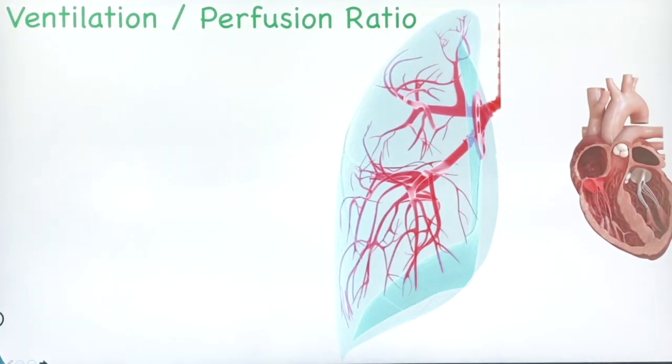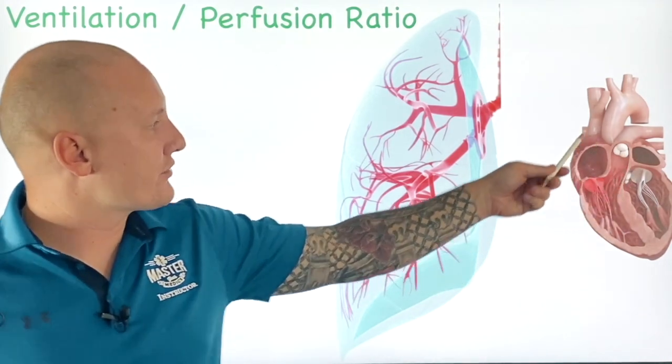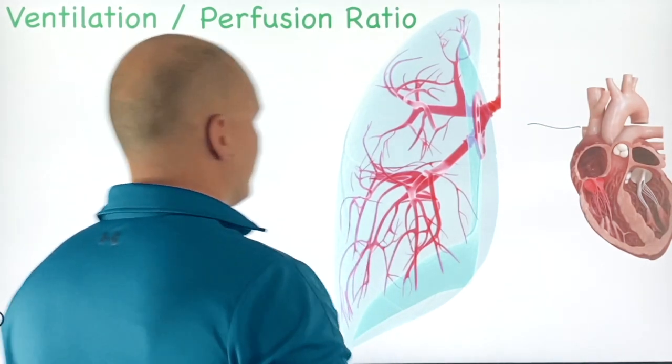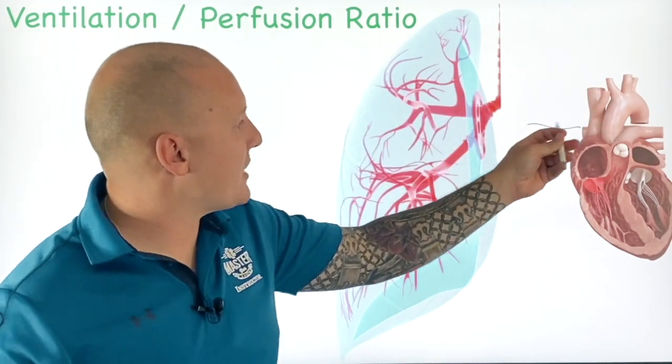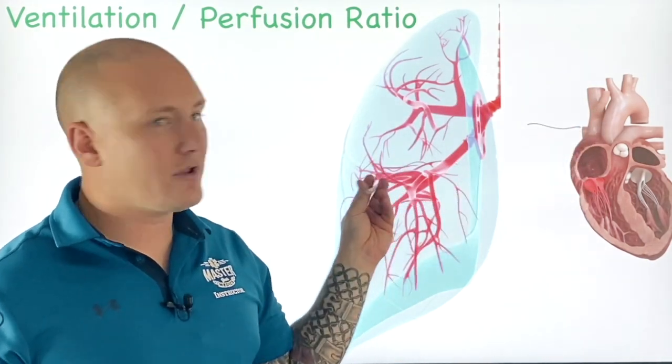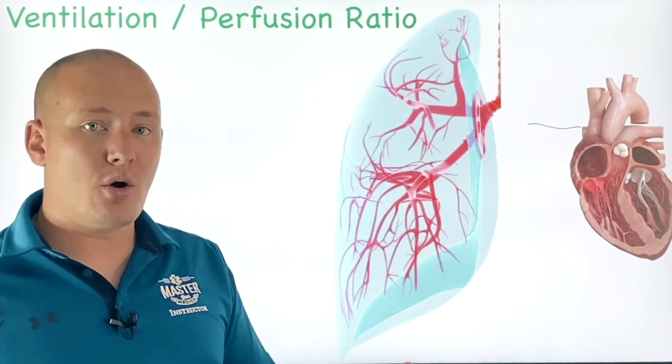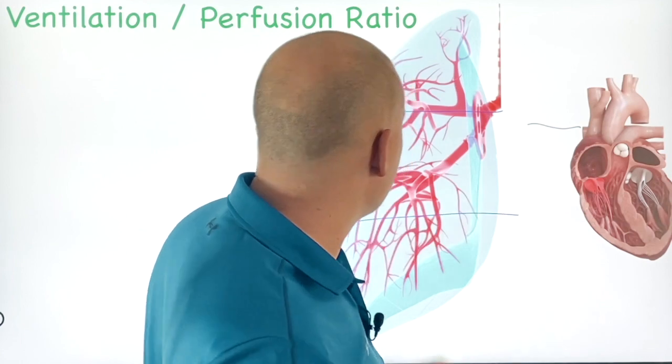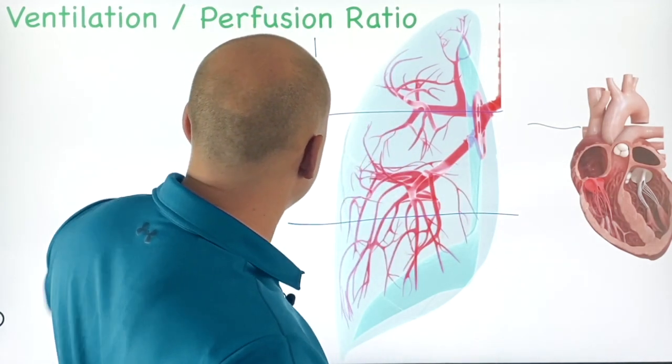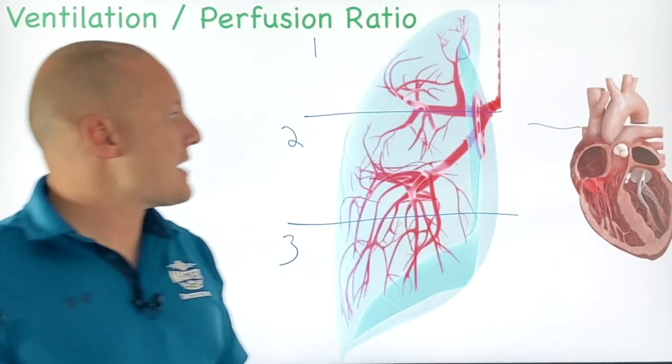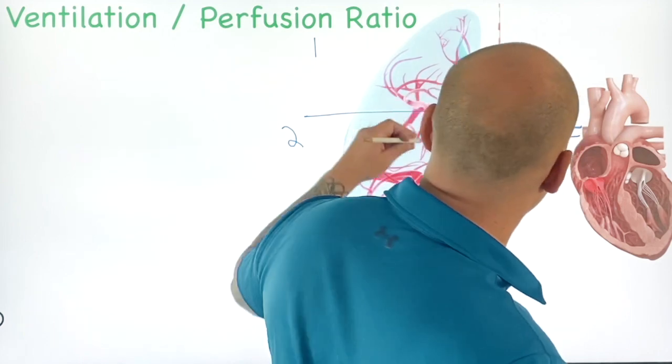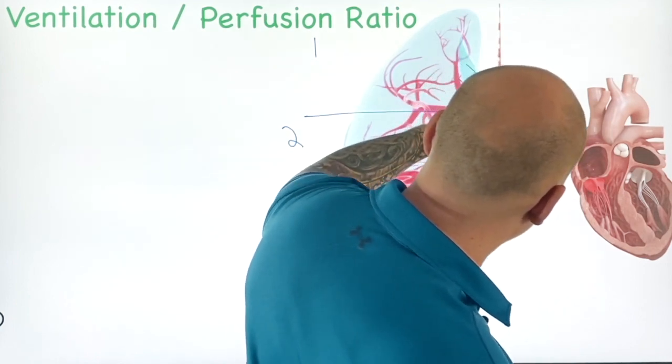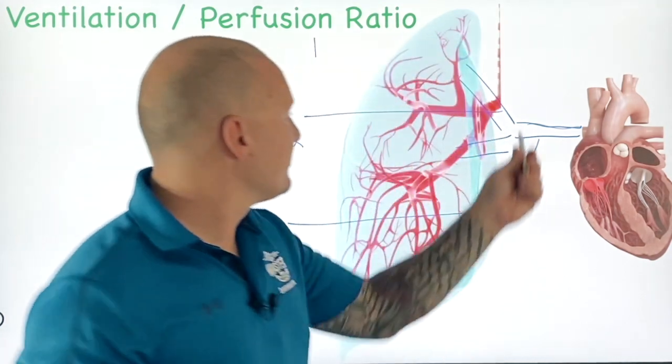We know that the heart pumps its blood through the pulmonary artery into the lungs themselves. We also know that we have three lobes within our lung. So that means when we bring out a pulmonary artery's vessel, we're going to have a branch that's going to go to the apex, the middle, and another branch to the base of the lung.